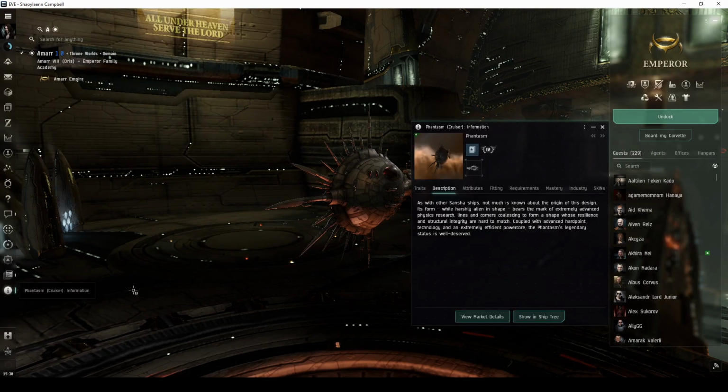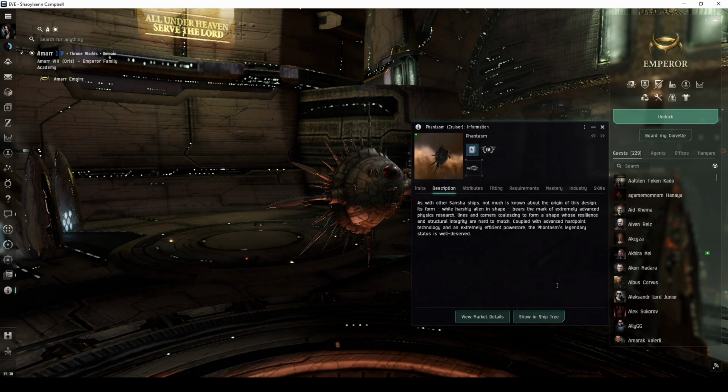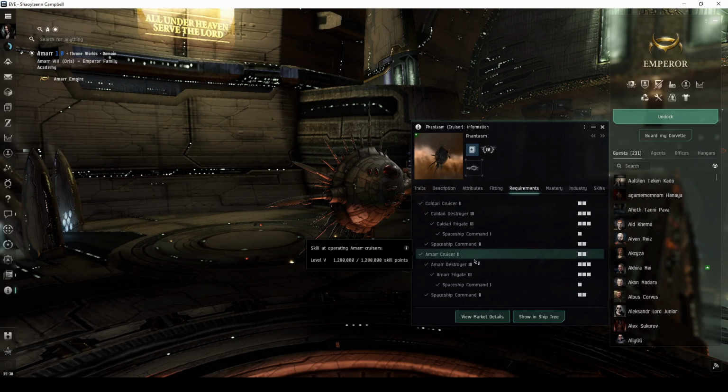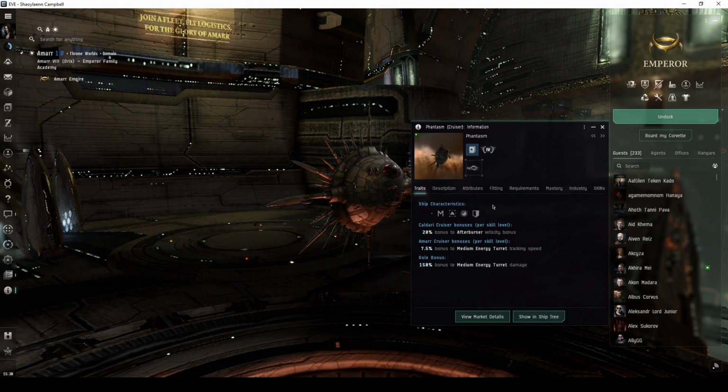It has a strong afterburner bonus and specializes in medium energy turrets. In order to fly the Phantasm, you'll need both your Caldari cruiser and Amarr cruiser skills trained to at least level 2. Continuing to train Caldari cruiser will increase your velocity with afterburners, while continuing to train Amarr cruiser will increase your tracking speed with medium energy turrets.